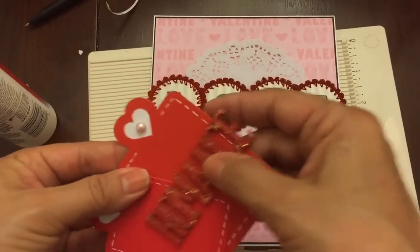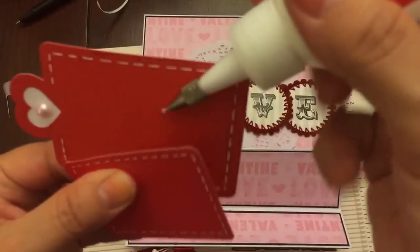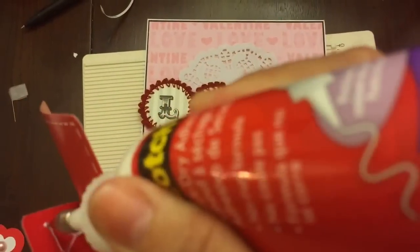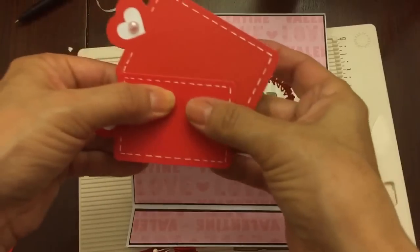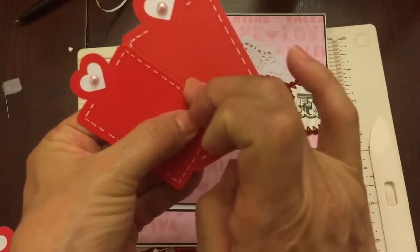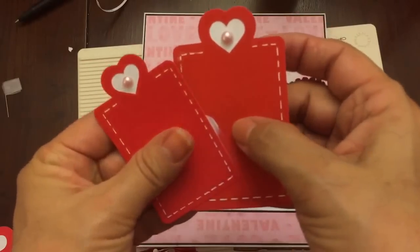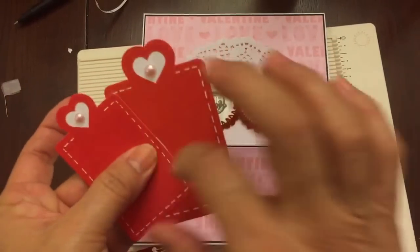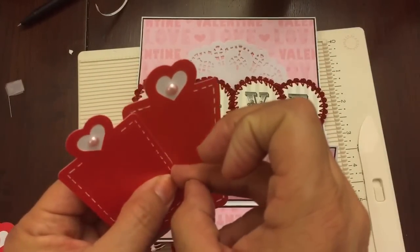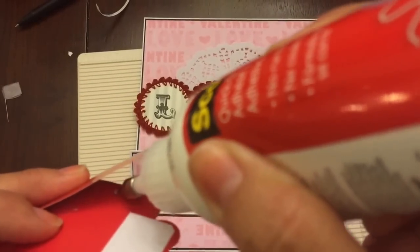Okay, so let's pull this apart and add some glue under here. I'm going to just kind of hold it so it doesn't move. Glue that down. Oh, I've got glue oozing out. Make sure it still fits. Okay, that'll work. I'll put a little bit more up here.